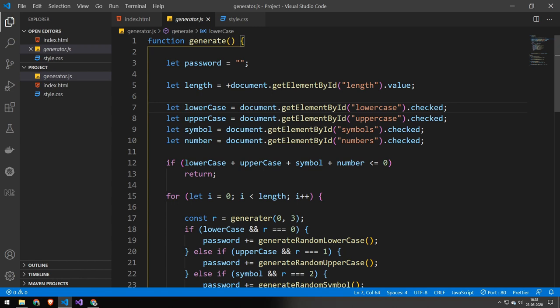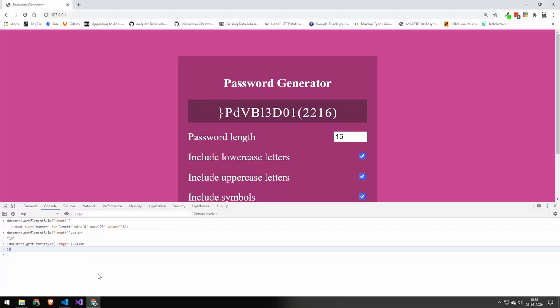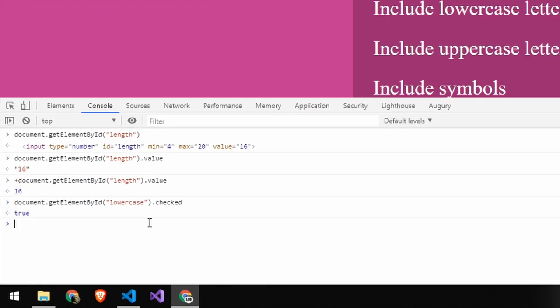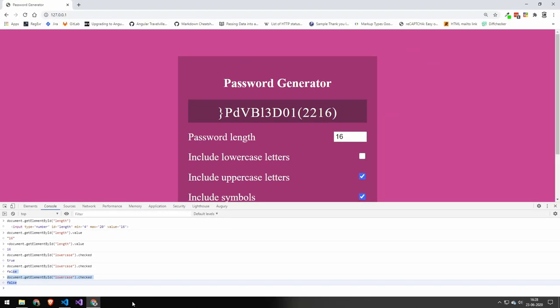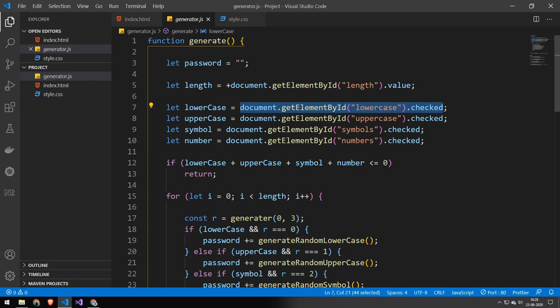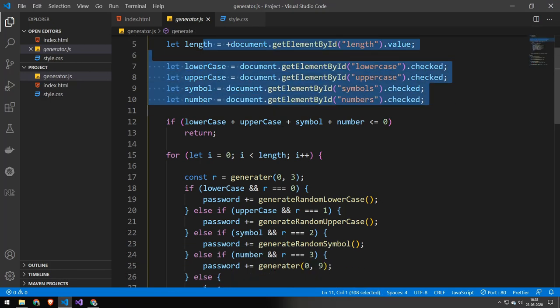Now, the reason why these are not called value, I don't know, but this should be the named value, but it's not. But you can see that when we run this, we'll get true. And if we go ahead and turn it off, and run it again, we get false. So that's essentially the way it works. So we will just get all of those different values.